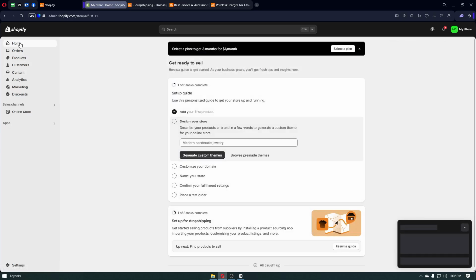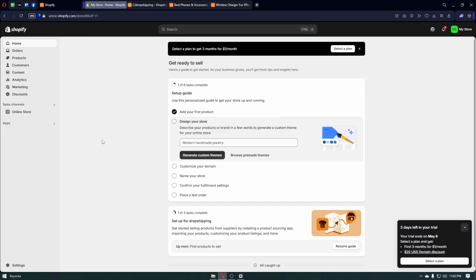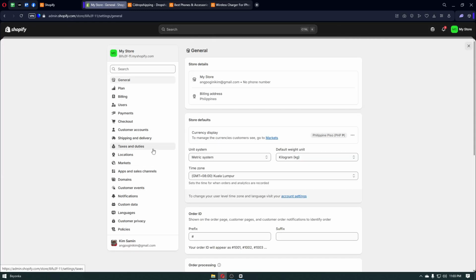And when a customer navigates through our e-commerce store, it will automatically dropship the product right here to our Shopify store. So you can just promote your e-commerce store, set up your payment method for Shopify right here, and you should be good to go. From there, you will be able to fulfill orders to the CJ Dropshipping.